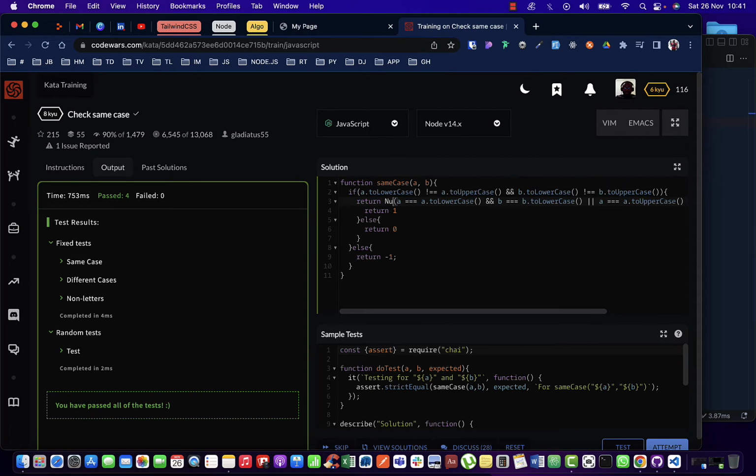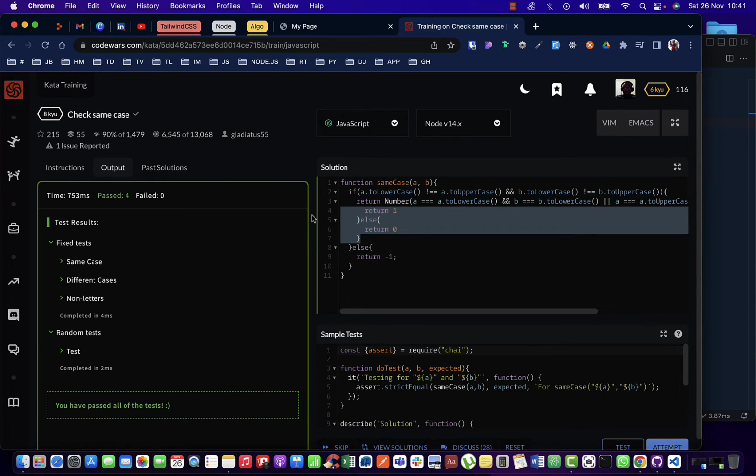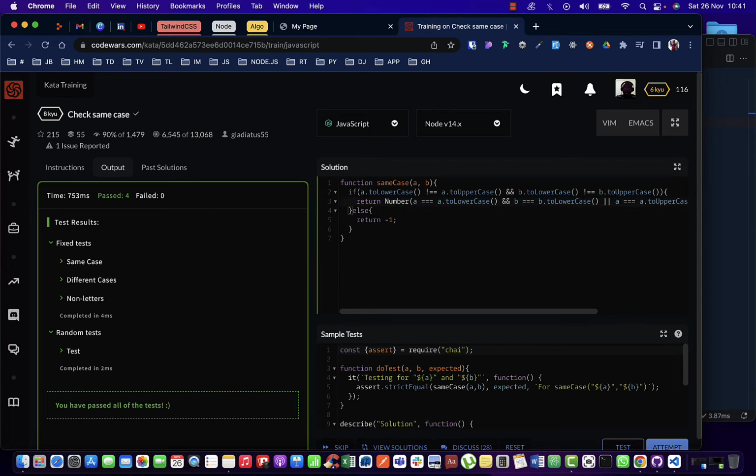So this is the typecasting. This is the way to cast from a Boolean to a number, right? Just put Number and put your values in the brackets in JavaScript, right? So let me clean all this up. Can we see how short it has become?